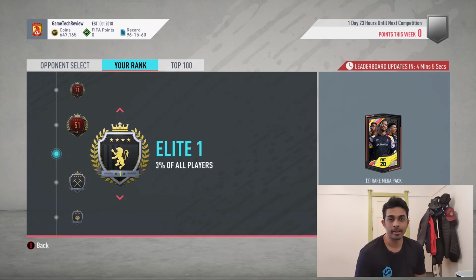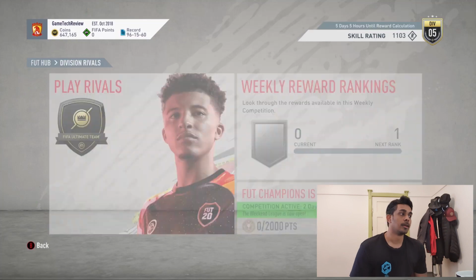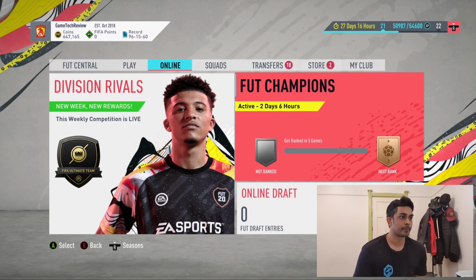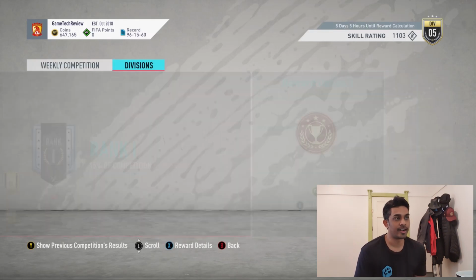Okay, and you get 2 rare mega packs for each one, and you also get 30,000 coins. So I would try and play. You could try and take, so this is Division 5, but you could try and take untradables. I don't think I am going to take untradables. I'm going to continue to try and take tradables.